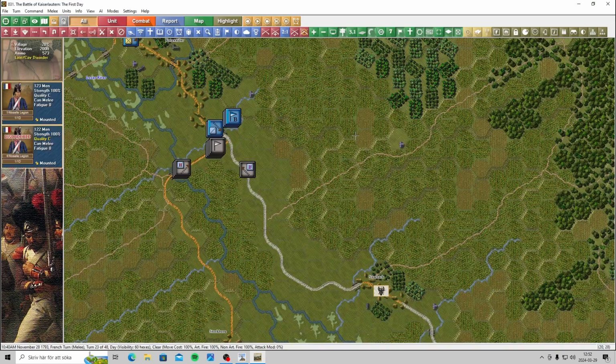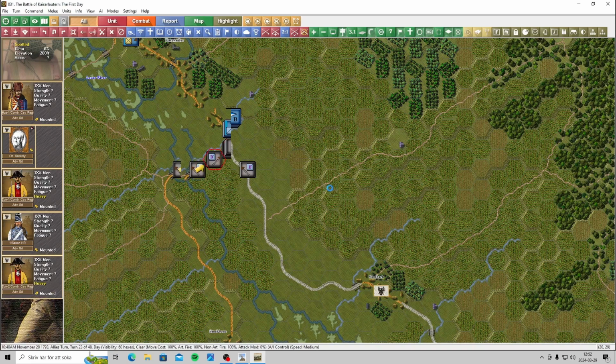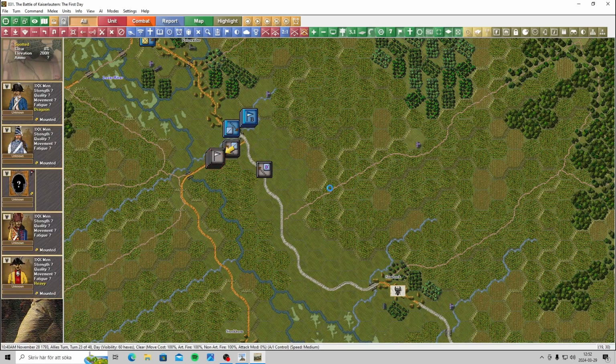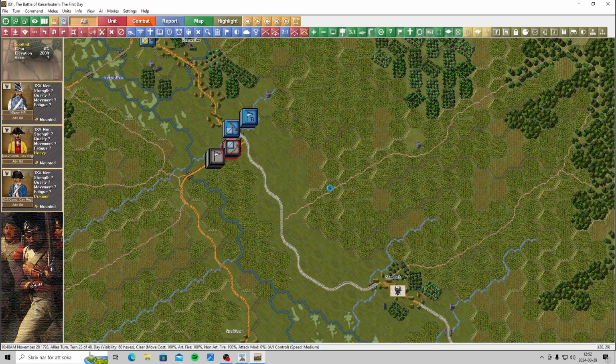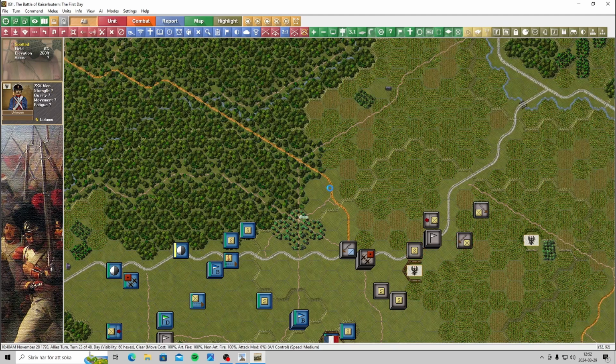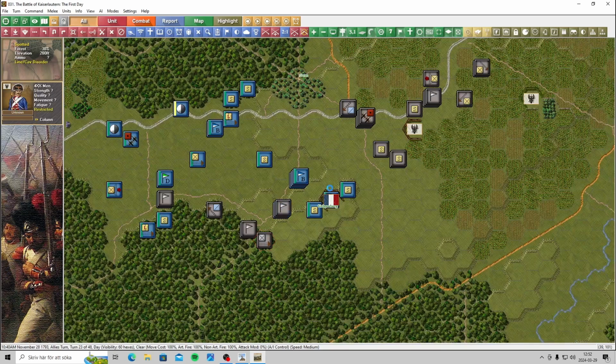We have melee phase. I don't think we have anything. We could engage in melee here, but that's going to be suicide. So we're just going to end it and see. Alright, so he's reinforcing his cavalry. He's doing something there. We're currently being outnumbered there greatly. Right, he's moving in a lot of forces there. Okay, he's coming out of the woods. Oh, he's got plenty of forces there.